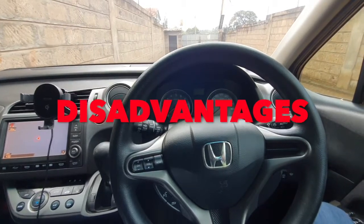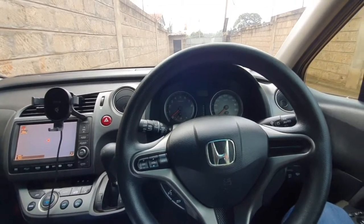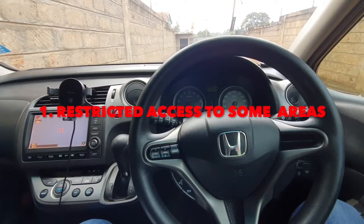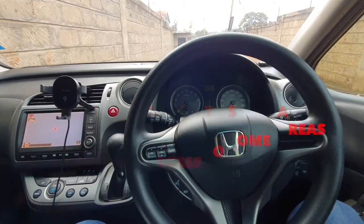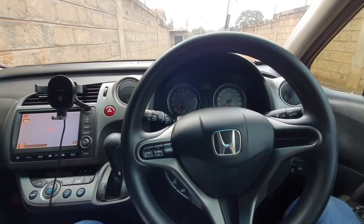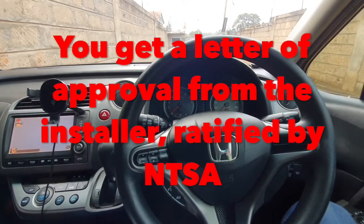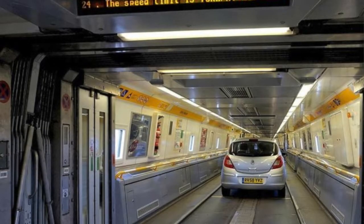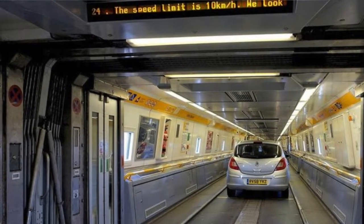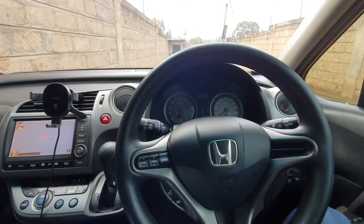Now for the disadvantages — there's always a disadvantage to almost anything. The first disadvantage is that some buildings may not allow you to park in their basement parkings. So far I haven't had any trouble as long as I explain what I have under the vehicle and present the necessary documentation. However, in some countries like Europe, the Euro Tunnel — a 50-kilometer-long railway tunnel that vehicles also use — LPG vehicles are not allowed in that tunnel.